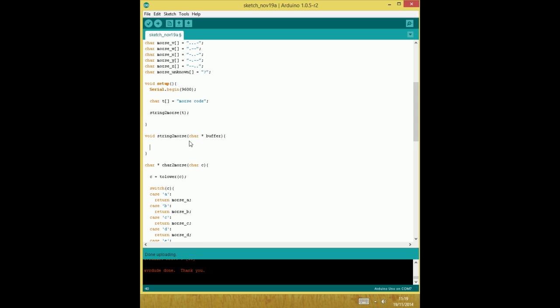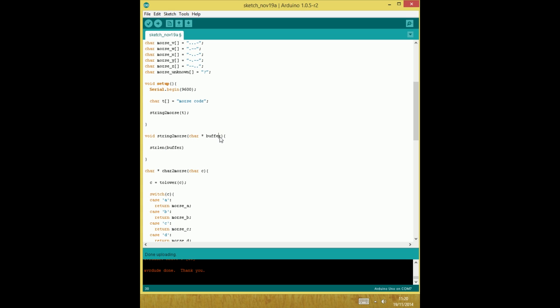So to do this, we probably need to know how long this is, so that we can loop over it the right number of times, so we can figure out how many characters are in it. So there's a function that does this for us. It's called strlen, so it stands for string length, and we're going to give it buffer.